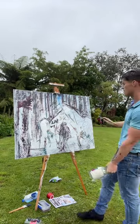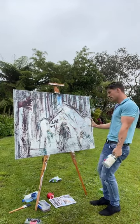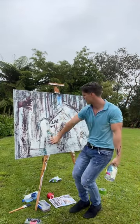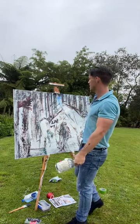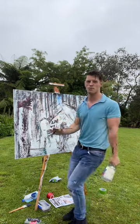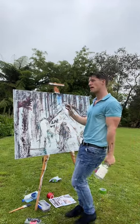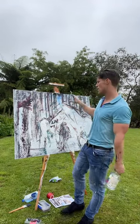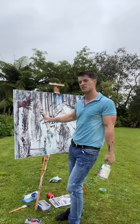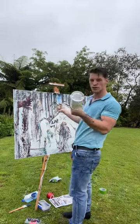So one thing about this painting, you probably can't see it, but the horse and the lady are only through this part. It's like a little bend through here of them. Everything else is actually trees and bush. And to stop the painting from having a whole bunch of negative space that we're not using, we're going to have to add a lot of texture into those trees. So the trees are something to enjoy in themselves.